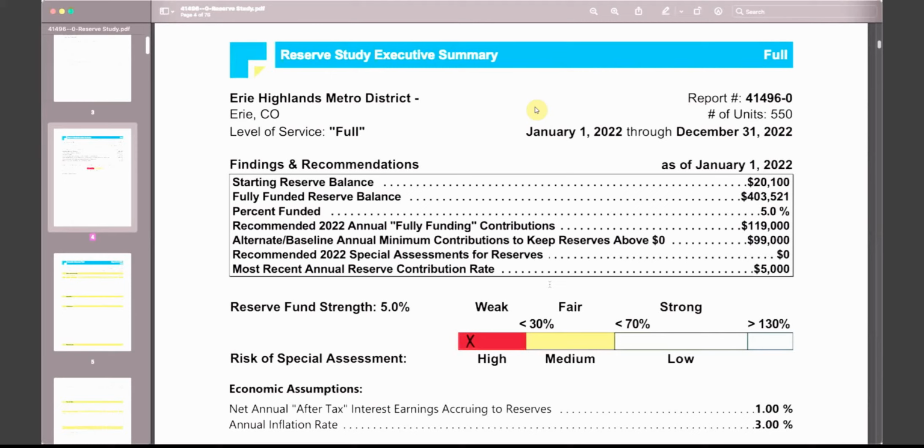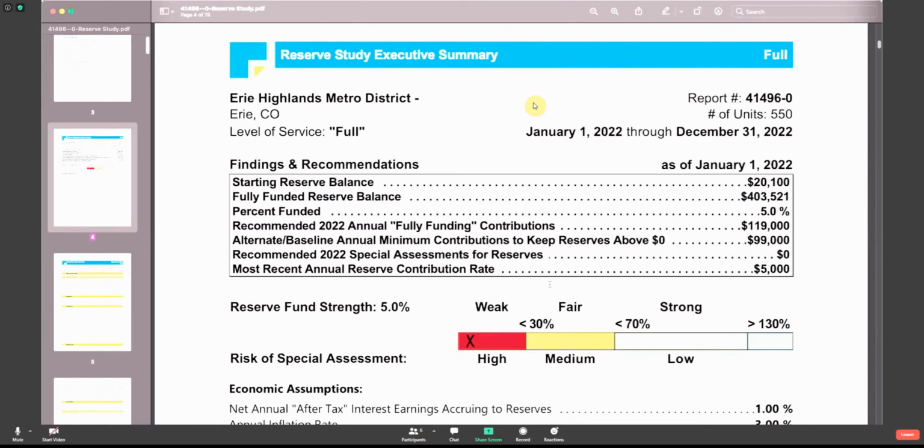The alternate baseline funding that you see there is the same basic trajectory of funding as the full, but with the full, we've allowed for a minimum 10% cash flow margin throughout the 30-year window. With the baseline, what I did is I just dropped that down to as close to 0% without going negative as I could. And so between those two, that's kind of the quote unquote best window to exist in terms of annual contribution rate, in order to predictably stay above that $0 line.